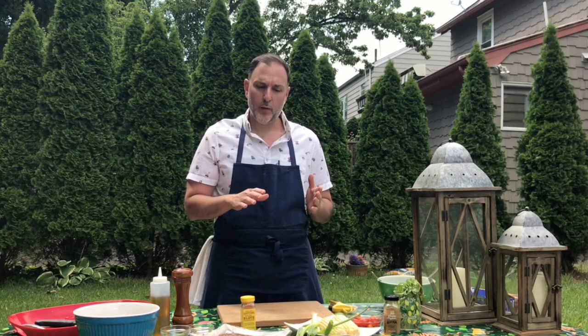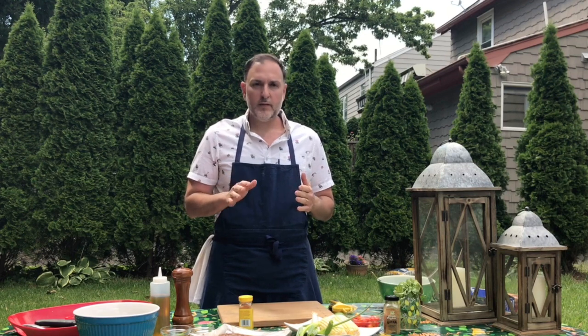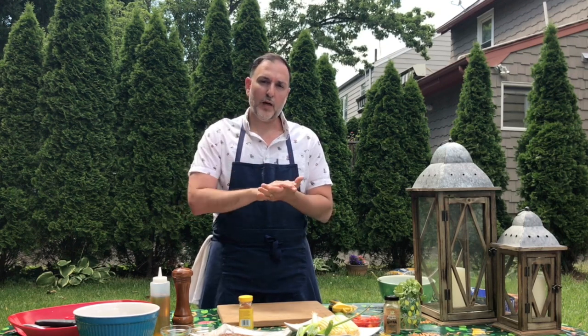Corn on the cob is one of our favorite things to grill in the summertime, and my tip for that is to soak the corn in water for about 10 minutes beforehand, and then I wrap it in tin foil. I season it, and then after that I pop it on the grill for about 15 minutes, turning it from time to time. And then after that I take it out of the tin foil and put it directly on the grill so you can get those really nice charred kernels.